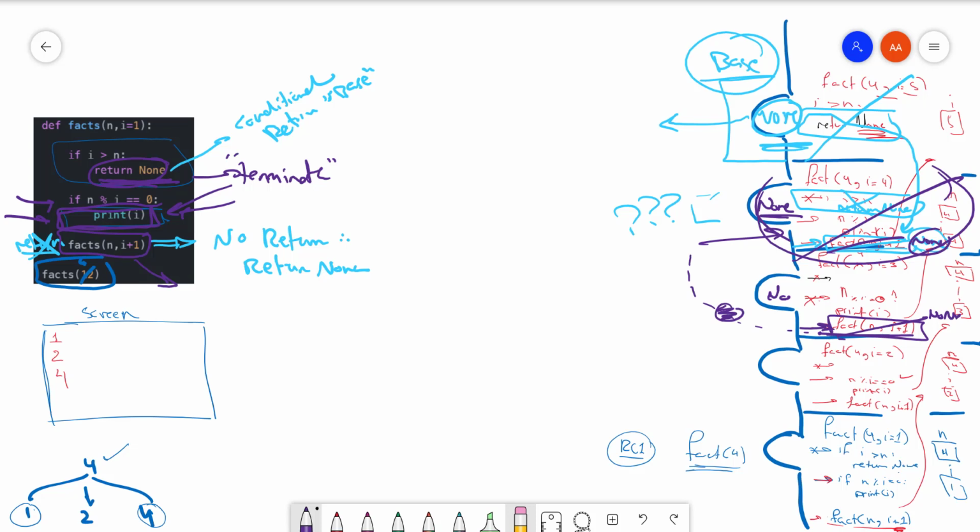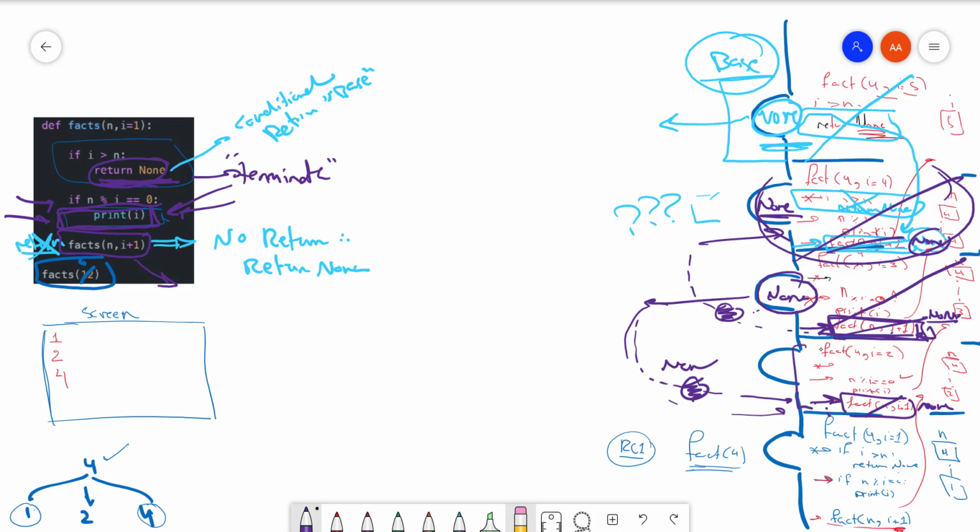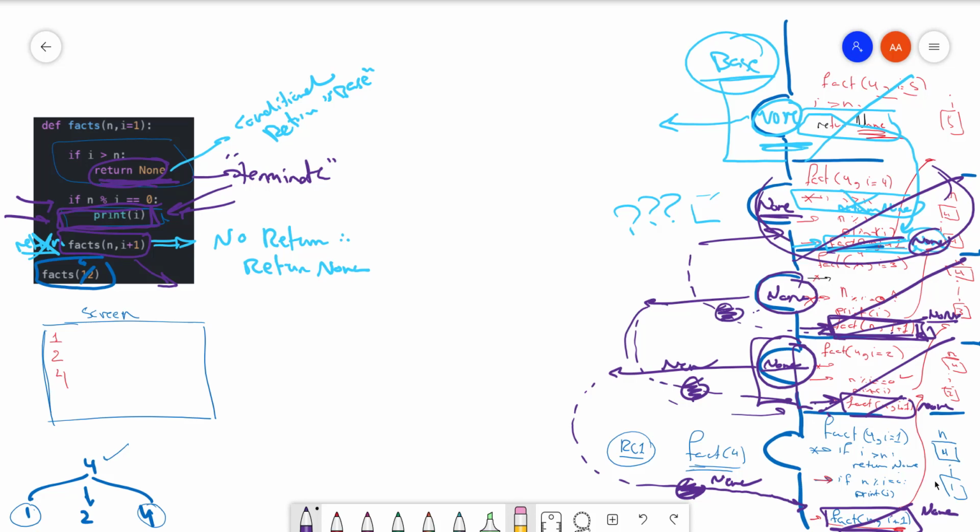Once this line finishes executing and none is substituted for the highlighted function call, this function is going to be popped, returning none to the place where it was triggered from, which is in this case the stack frame right before it, right? So this is going to return none, and in place of that recursive call, we're going to have none. Now there are no lines left to execute in this function call, so we're done. Let's pop this and return nothing, since there's no permanent return statement. We return none to the place where we triggered that stack frame from, which is in this case this line. So the control flow returns here, and this none is placed instead of this function call. So we substitute none here, right? And there's no line to execute after this line, so this pops off the stack, returning none because there is no return in it.